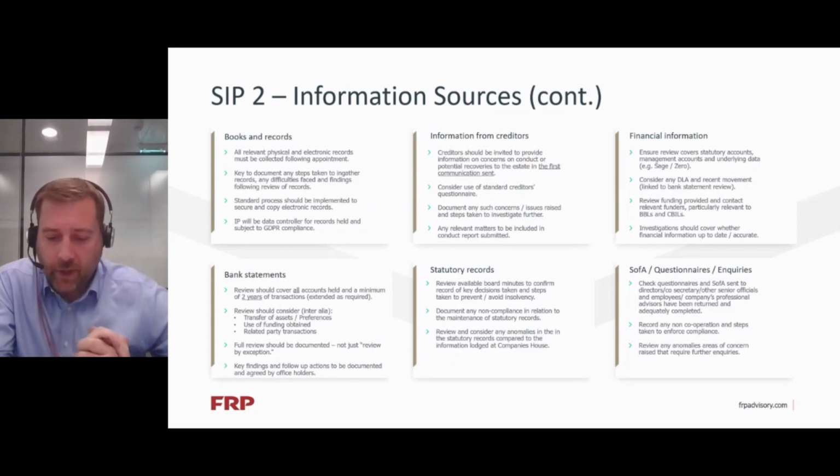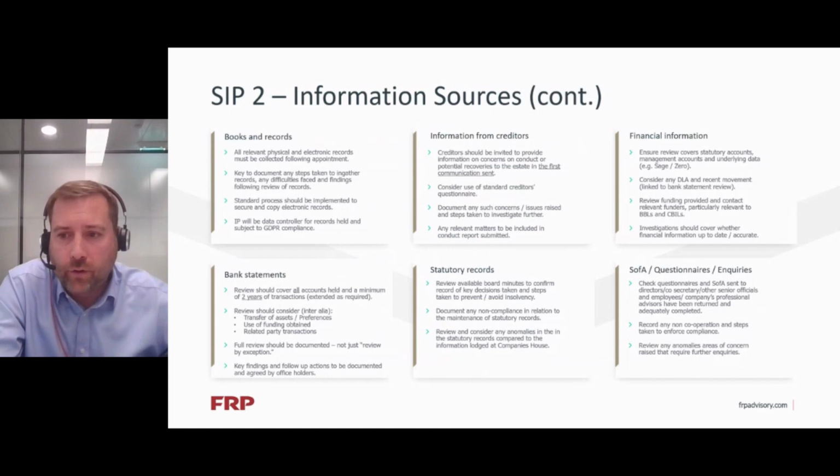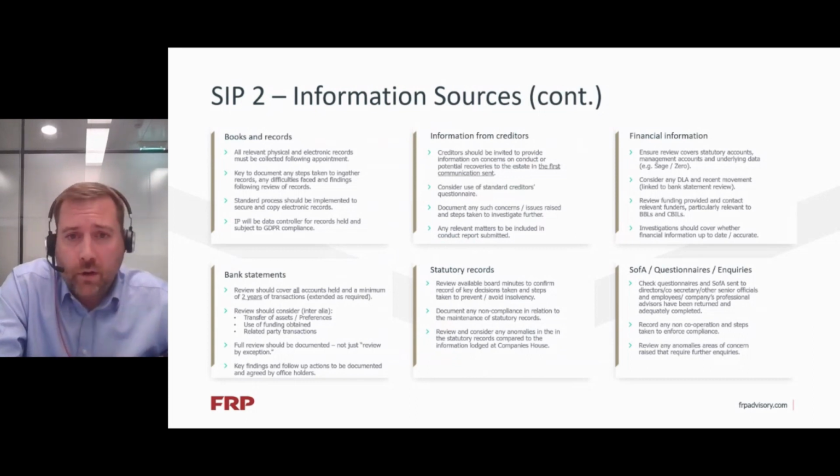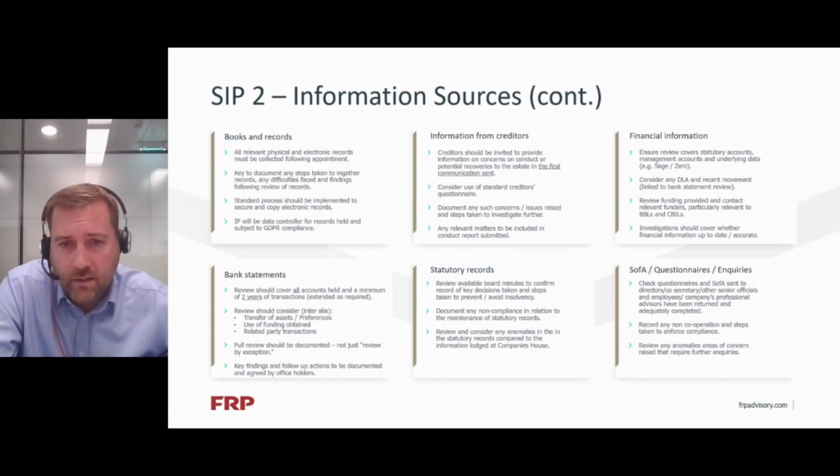Financial information, as I mentioned, it's a case of reviewing statutory records, statutory accounts, management accounts, projections, the underlying information, the Sage accounts. Are there any directors' loan accounts? How did they come about? Are they due and payable? Has there been significant movements on them? Are there any anomalies in those accounts? Assets that aren't included in the statement of affairs, significant movement in the assets in the period leading up to appointment. So there's the various items that need to be covered when reviewing the financial information.